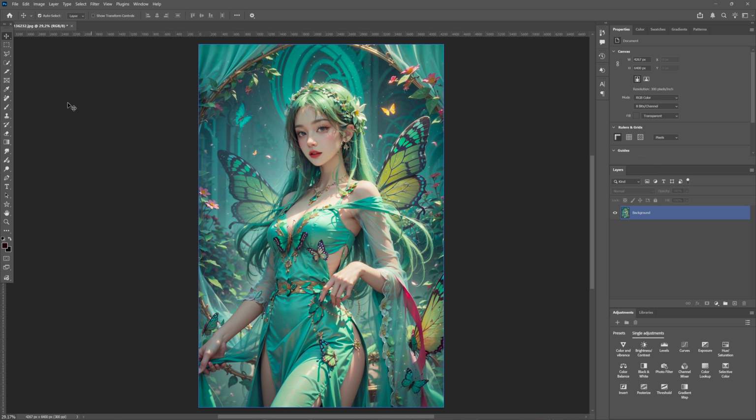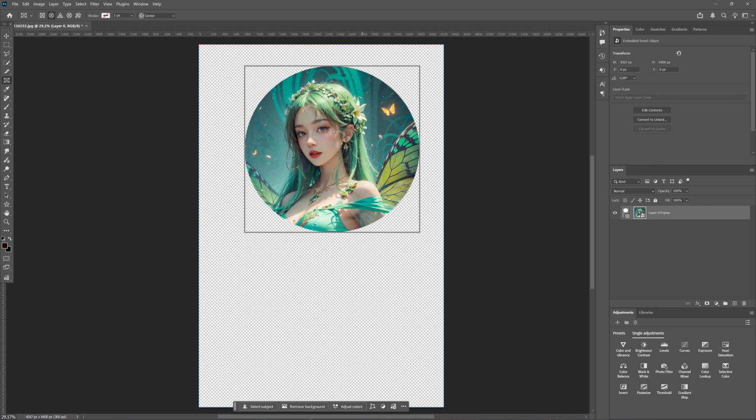Next thing we're going to do is we're going to take the frame tool, which is here, or you can press K on your keyboard, and then in the frame tool, as you can see on top of here in your toolbar, you have several options. For this one, we're going to take the circle, and then I'm just going to draw a circle or draw an area on top of my picture like that. And now I have a circle crop.